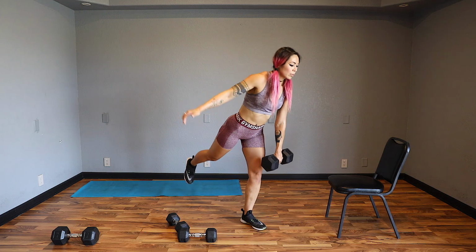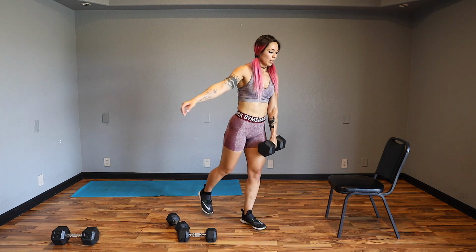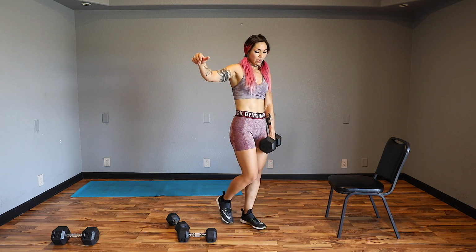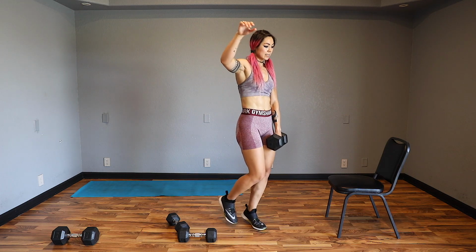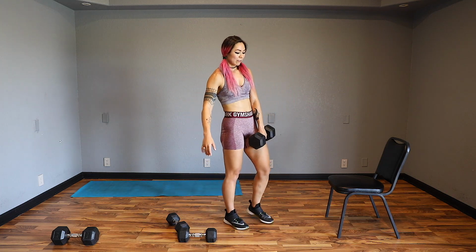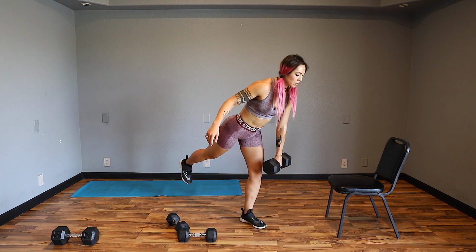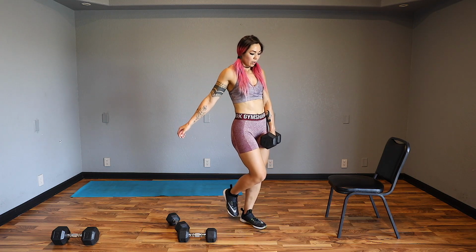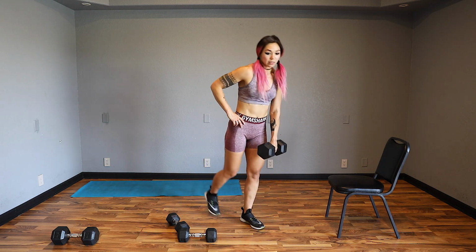Keep up, guys. All the way. And up. Sink it. And up. Keep your core strong. Oh my goodness. We are rocking it. Oh, whoops. If you feel wobbly when you're coming down, just reset. It's not worth it. I always want to focus on form above all else. Touch down if I need to. This side is a little bit more challenging, so.